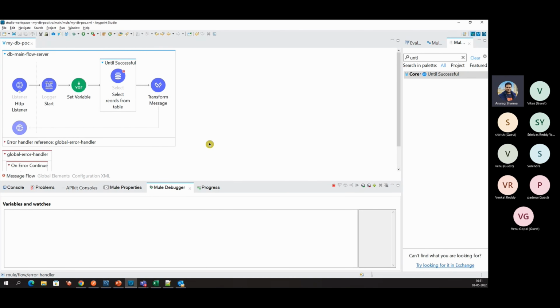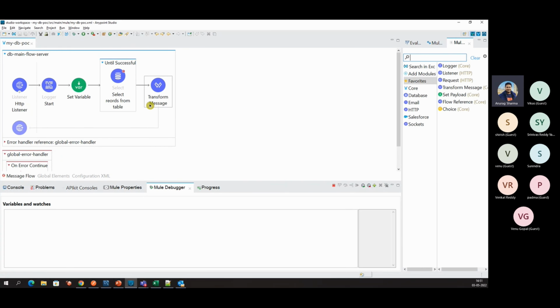So guys, this was a very important thing. It was a very small topic, until successful, but it's really important, and the main importance is about our error type and how to get the parent error type, because after coming out from until successful, your error type gets overridden with Mule retry exhausted. Okay, so we are done with the error handling part. We have covered it in two classes. In the next class, we will see the next topic.